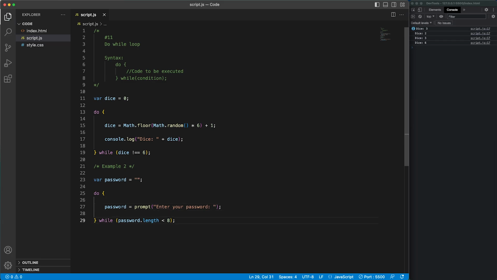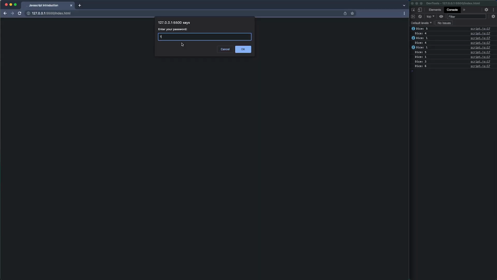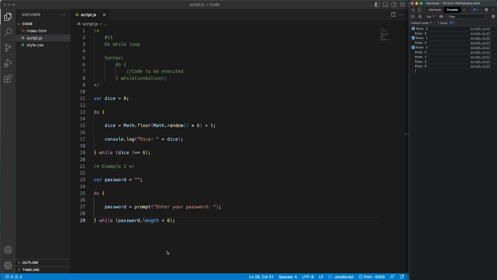We've covered the basics of the do-while loop in JavaScript, and we've explored 2 examples that demonstrate its usage. Remember, the do-while loop guarantees that the code block executes at least once before checking the condition. This makes it useful in situations where you want to ensure initial execution.